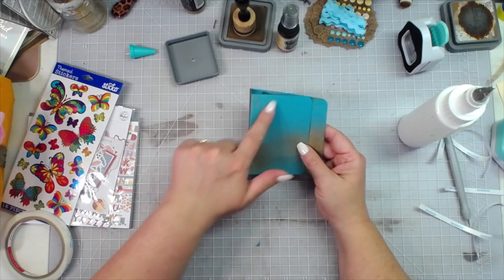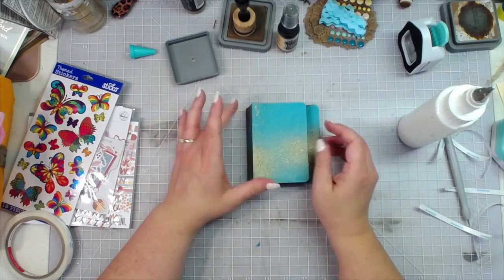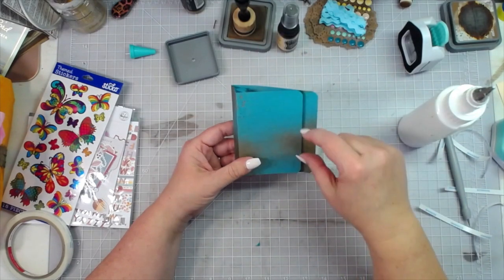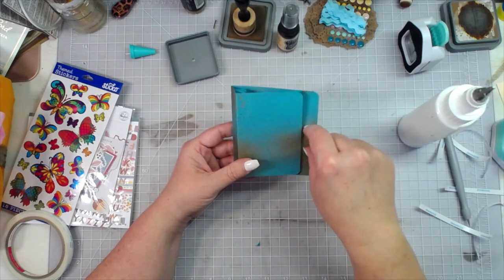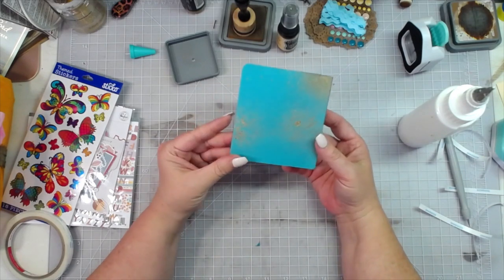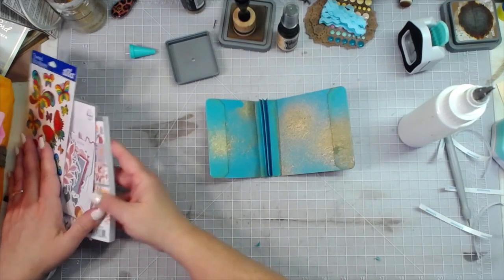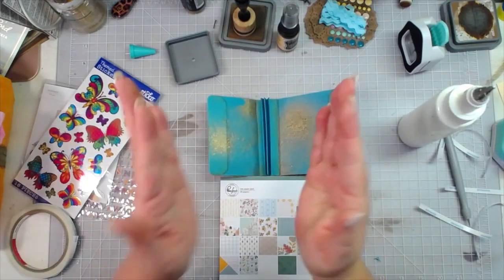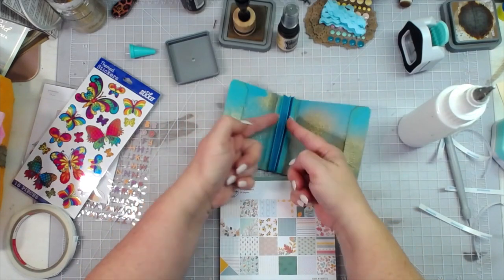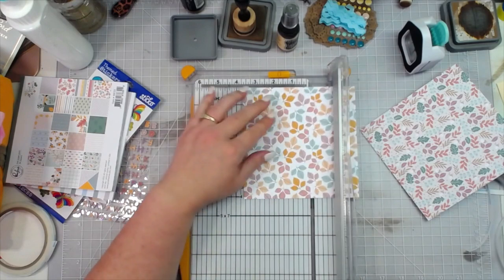Look, it's already so pretty — I love it! Now what we're going to do is make some kind of focal point here at the very front. I'm going to get some seam binding, and the seam binding is going to go behind this focal point and wrap around, and we're going to tie the bow there so that's going to be the closure for this little book. We also need to make some tags — make two tags, sandwich them together, and they're going to go on either side of our mountains to make our pages.